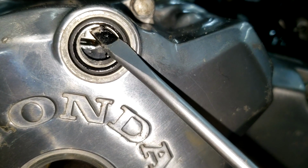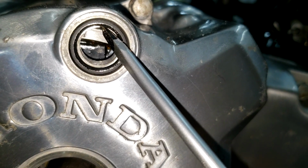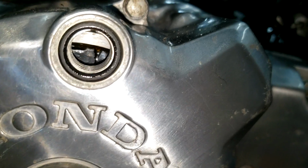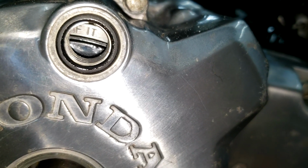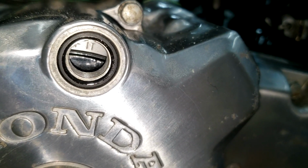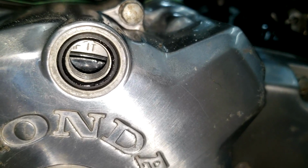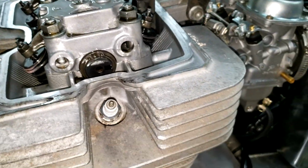Here's our index mark right here. This gap. IT. Okay. Now we will check the gap. Let's see if it's this side or the other. The rocker arm should be loose.